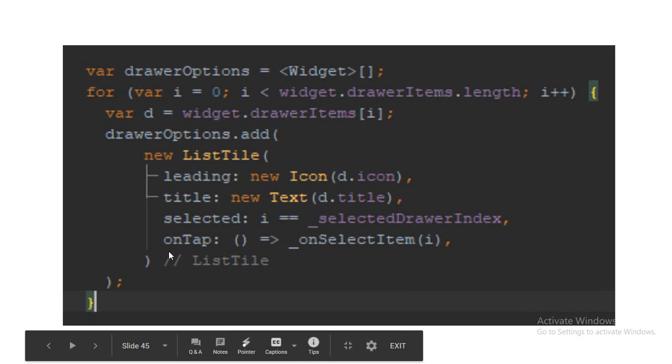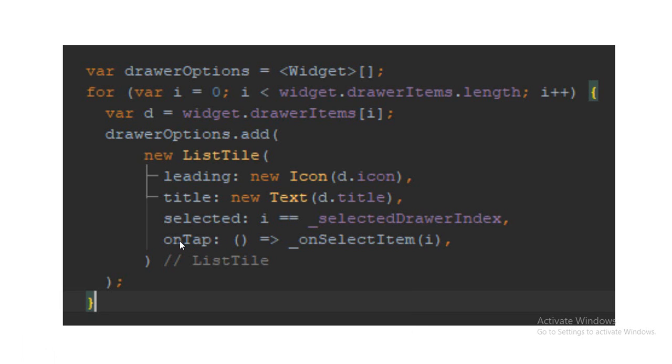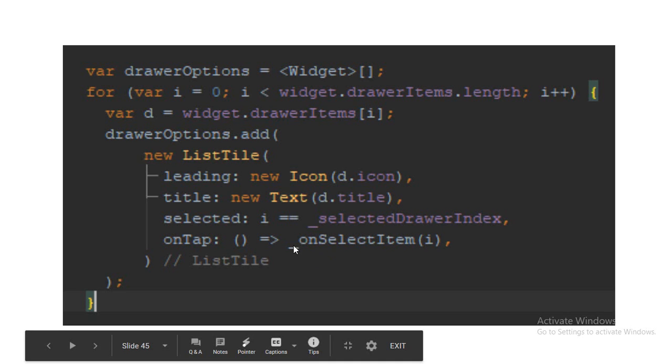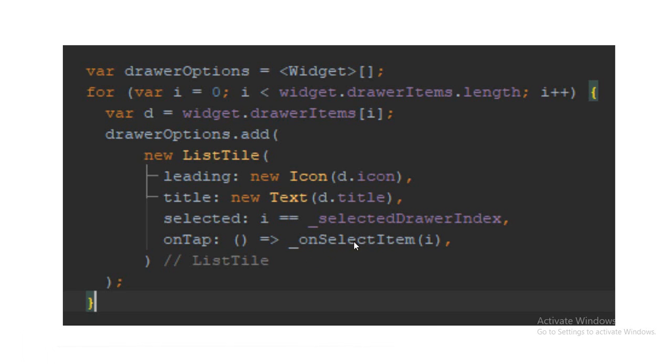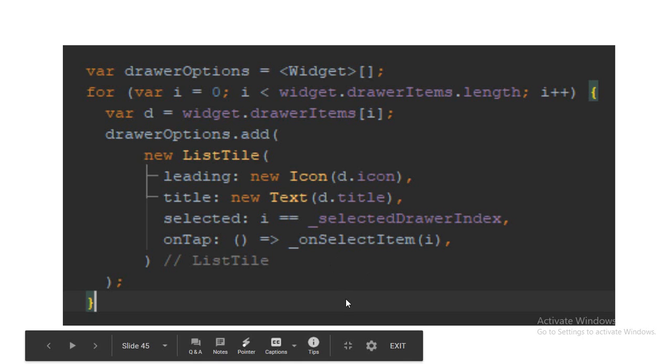We can see that later. And I have one more property, on tap of each item. I will call that function, on select item, that I have shown in the previous slide for changing the selected drawer index value. That's it.